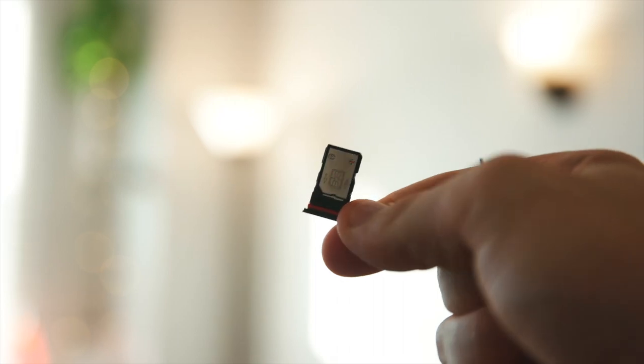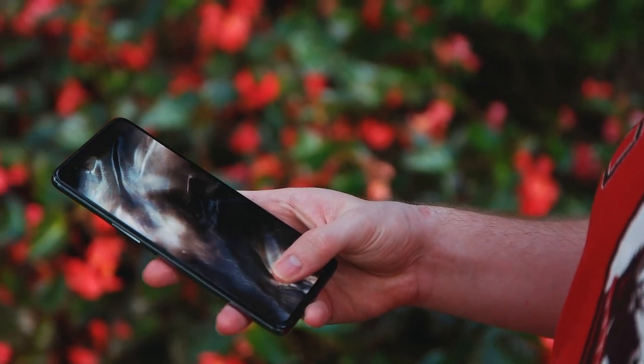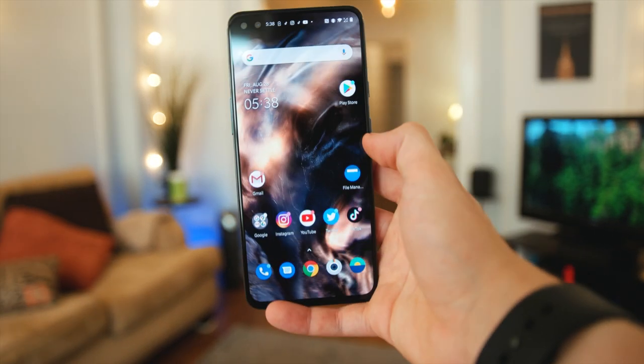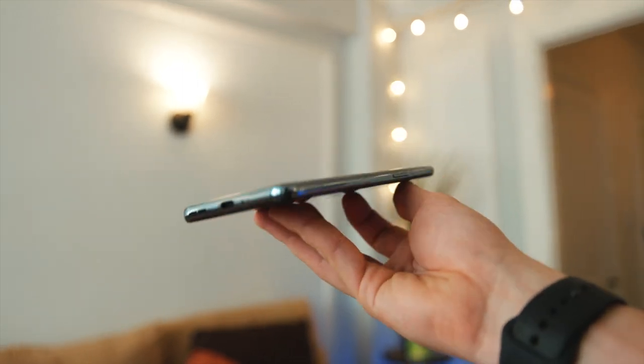This phone also has some other features which are quite neat. It has a dual SIM card slot, making this a great international traveling phone. It also features an in-screen fingerprint reader, which I've come to like a lot more than Apple's Face ID — I think it's overall a more elegant and seamless solution, even if it's a bit less secure. And while this is primarily a plastic phone, OnePlus has put a coating around the metal rails and made the back nice and dense, so it feels very premium even if it's made of cheaper materials.